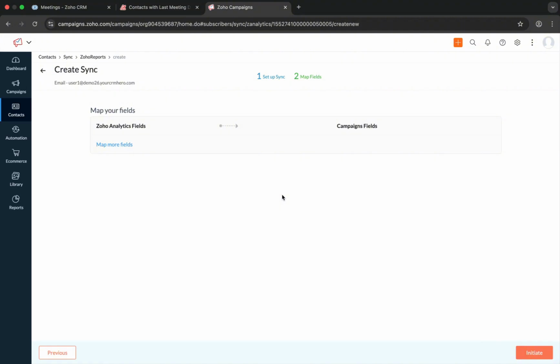There are some default fields in campaigns, but when none of the default fields fit what you need, you would have to select New Field and fill out the name for that field. So I'll be syncing over the name, the email, the contact type, and whether it's been 6 months or not, since that's all we need in order to create this segment.